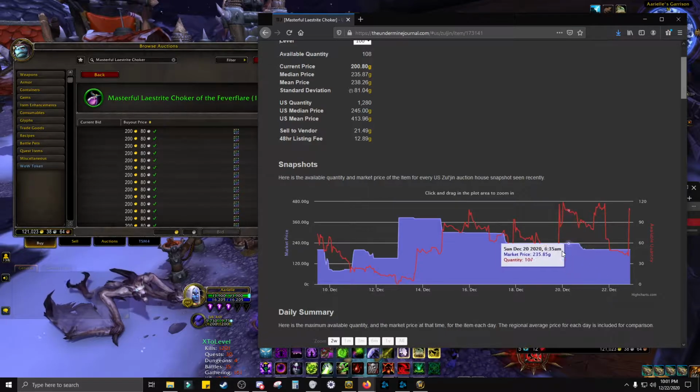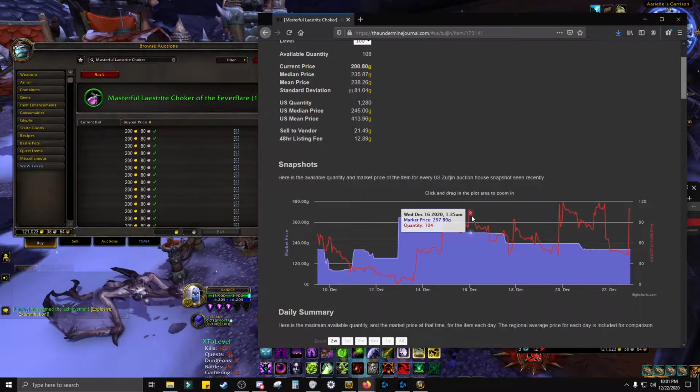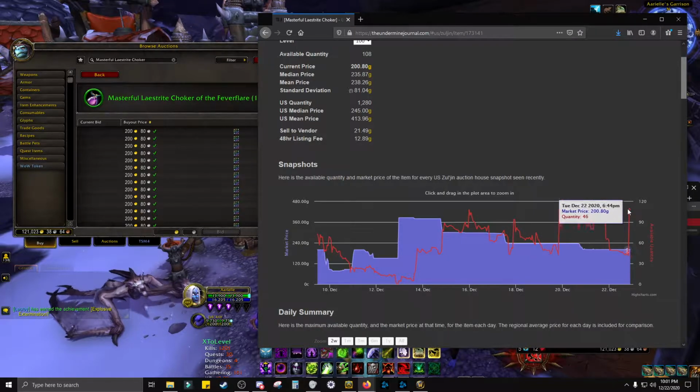So this will give you a historical look at what the sale price has been for this ring, right? You can see at one point it dropped to 150. Then at one point it spiked to 297. And then it dropped again to 235. Spiked up there, spiked up there. You can just see historically what it's been, right? So now we're at 280.